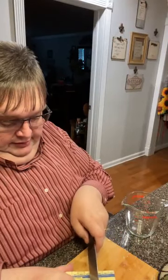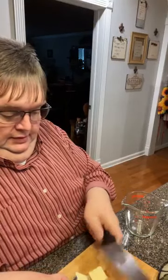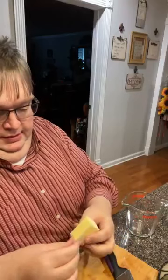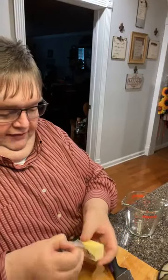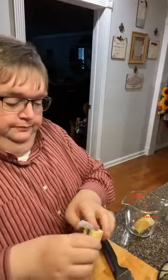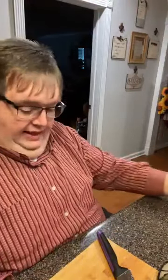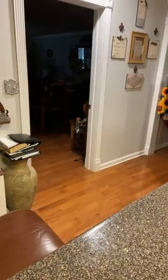This is 8 tablespoons, so let's go with 4 here. You could do a whole stick, but I've done it with half a stick so much now. I think a whole stick might be too much. That's it, folks. That's the... Oh, gist of it. And you can be out of the kitchen in just a minute with this. 15 minutes is what it says. I hope we can get by with that.